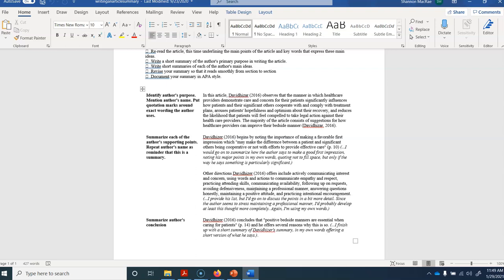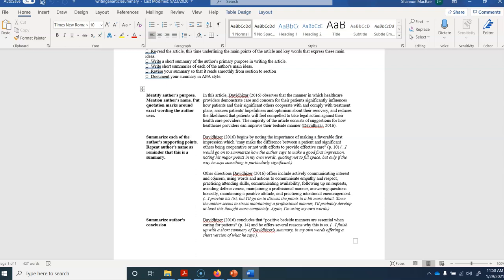The best test you can do with an article or a chapter summary is to have somebody else read it, somebody who's not read your original, and be able to say to them, do you get the main idea from reading my summary? Do you get the main idea of what this article or chapter is about? If they're able to say yes, you've probably written a successful summary. If they say no, I really can't follow what you're saying here at all, and then you need to go back and clarify your summary.